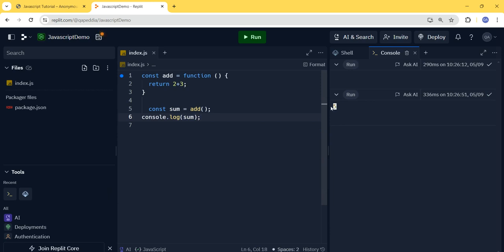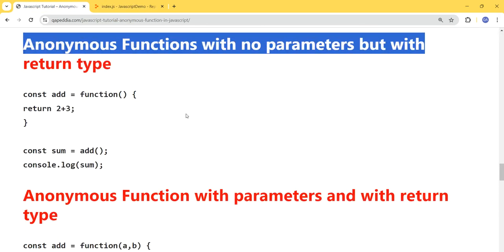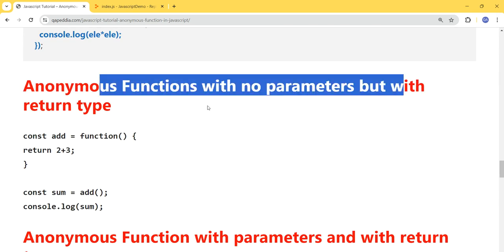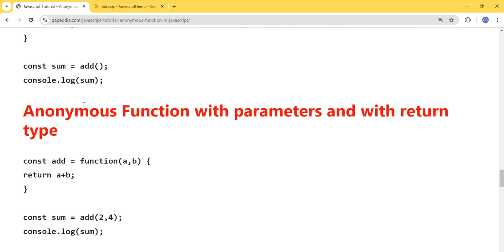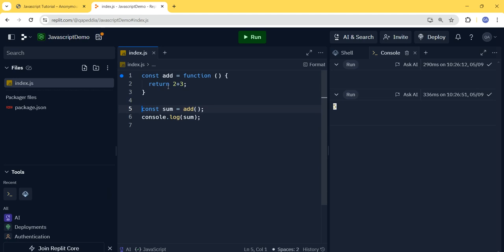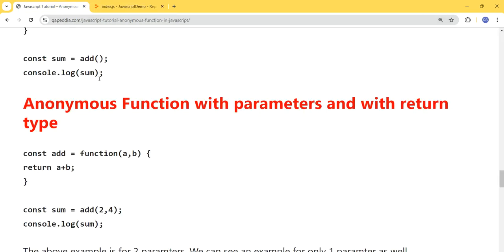So it is done. Now it is working properly. So this is how our anonymous function with no parameters but with return type will work. So whenever there is some return type, then we have to use some constant while calling the function.